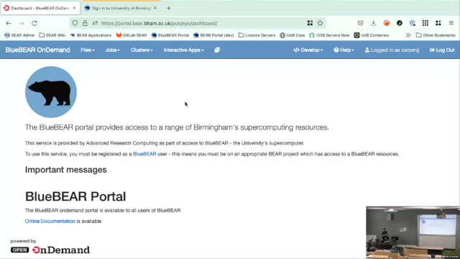So it gives you a route to doing things such as accessing a terminal, so you don't need to use the terminal client on your system, but also it allows you to bypass that process of having to write a job script, and will actually give you an interactive interface to your favorite application. So you've got Stata or Stata, depending on how you say it, MATLAB, R, JupyterLab, Code Server, various other options that have a graphical interface that you can then use via a web browser, but it's underpinned by our compute hardware. So the URL is portal.bear.bham.ac.uk, which you can see here.